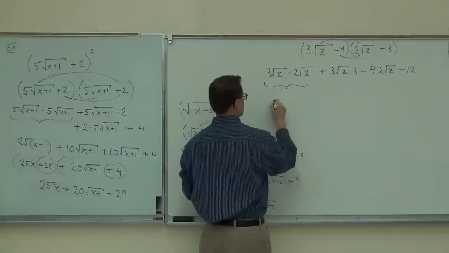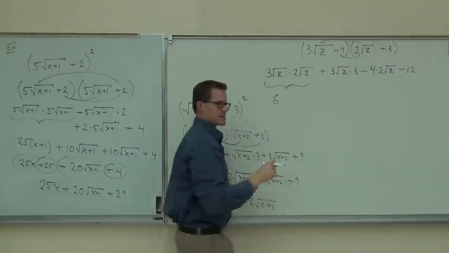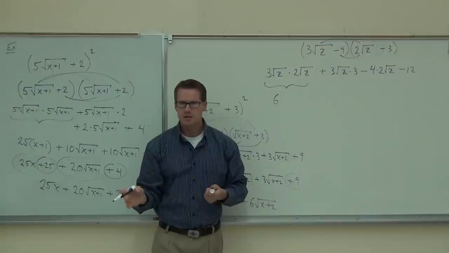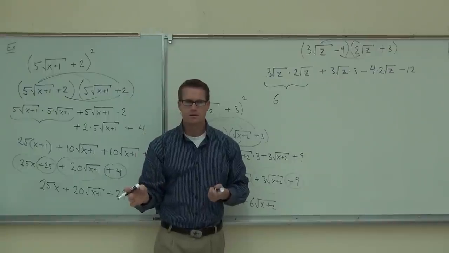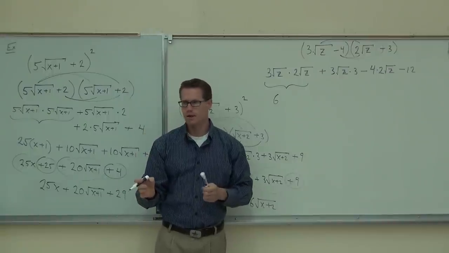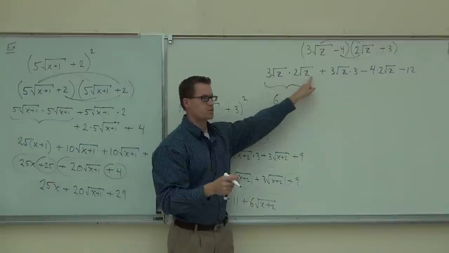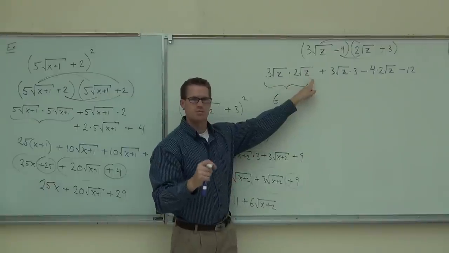Wait a minute. Hang on. Let's go slowly. 6, I got you. Where are you getting just the z? Shouldn't I have like a root z? Because 2 square roots times each other, so they cancel out. Which is z squared. Okay. So square root of z squared. You with me? Square root of z squared, because you know that's a root times a root, right? You're not adding right here, you're multiplying.